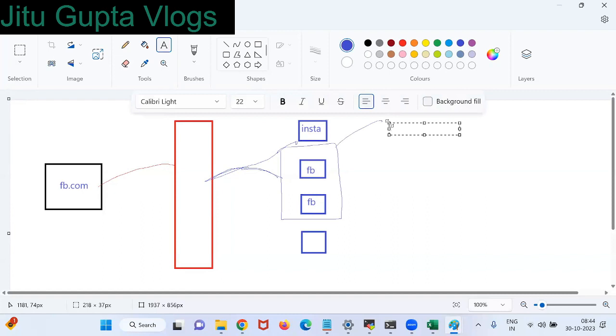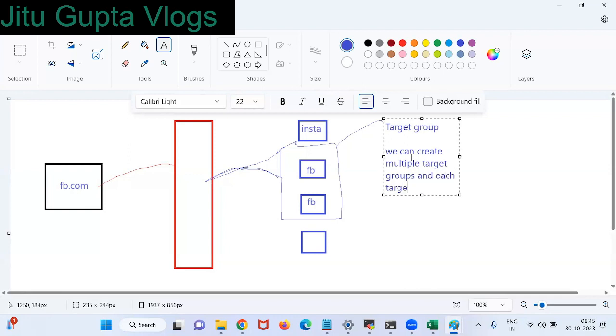Target groups. We can create multiple target groups, and each target group can host many servers.